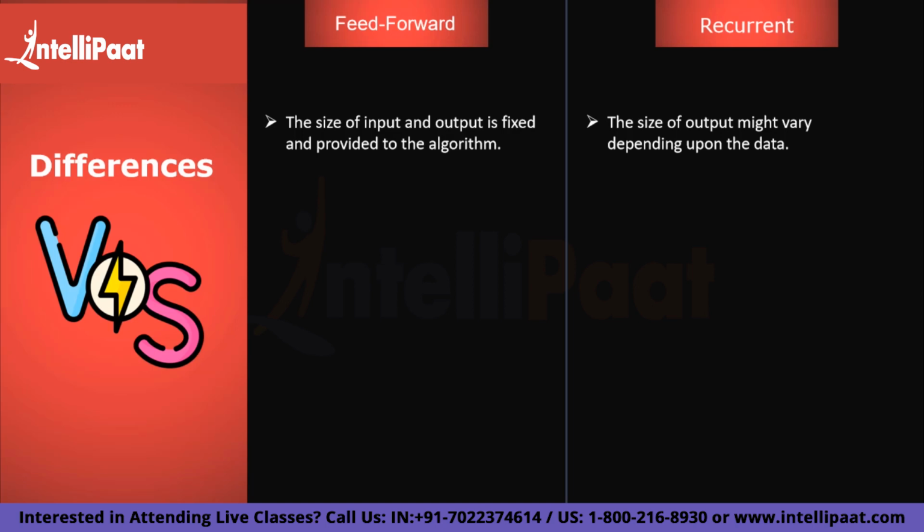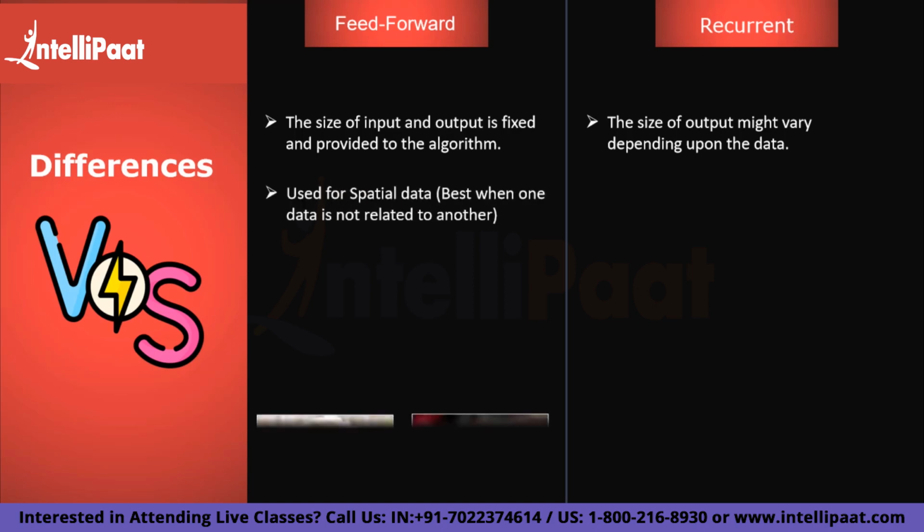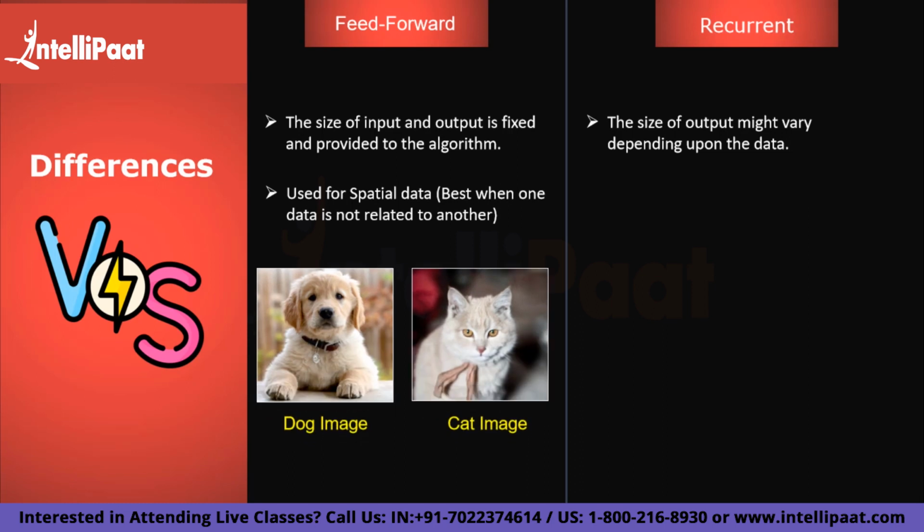The next key difference between both the modeling methods is the data they operate on. In the case of feed-forward neural network, you'll have spatial data which doesn't have internal dependencies between data points. For example, one image could be of a dog and another image could be of a cat for classification, right? There is no correlation or dependency between these two different images. Whereas RNN or sequential modeling requires dependency in data points. It uses temporal or sequential data that exists in the format of videos, speech, text, and handwriting.